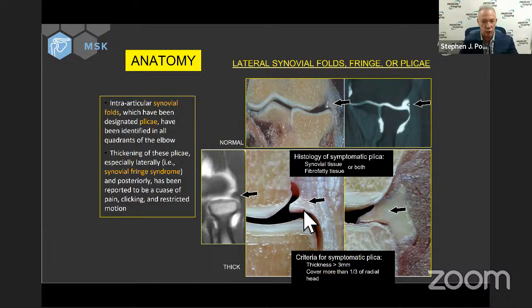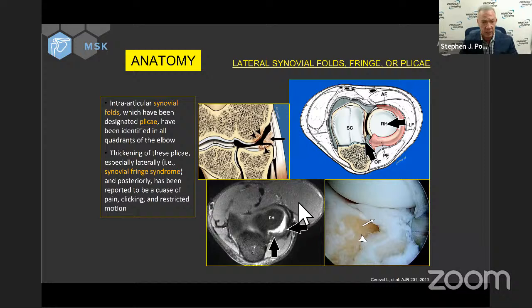And here it is again. Here is the lateral synovial fringe. It can get pretty big, pretty deep, and pretty conspicuous. It can even masquerade as something akin to a plica. When they get symptomatic, they're usually thickened about 3 millimeters or greater. But the key is to see inflammation in this area, and that inflammation may extend into the cartilage of bone or bone. So while these reflections are normal, they can be symptomatic just as they can be symptomatic in the knee. Here's an example of a symptomatic one.